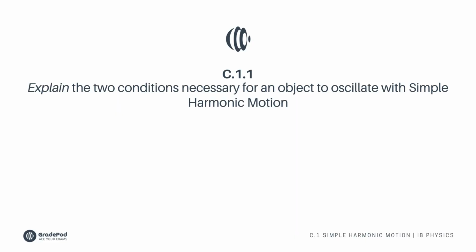What is simple harmonic motion and how can I recognise it? So let's look at my three examples. Our first example is a pendulum. Let's have a watch of this pendulum. This pendulum is oscillating backwards and forwards, and it's oscillating around an equilibrium, which would be when the pendulum is pointing straight down. There's a restoring force here. That restoring force, pulling it back towards equilibrium every time, is the force of gravity.